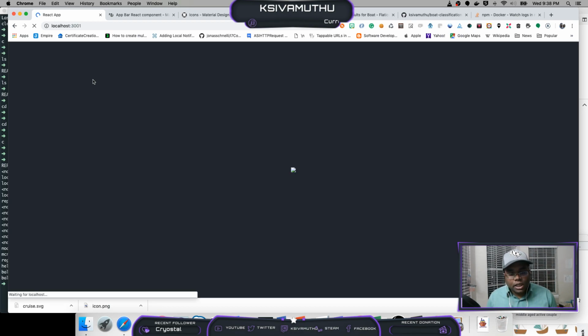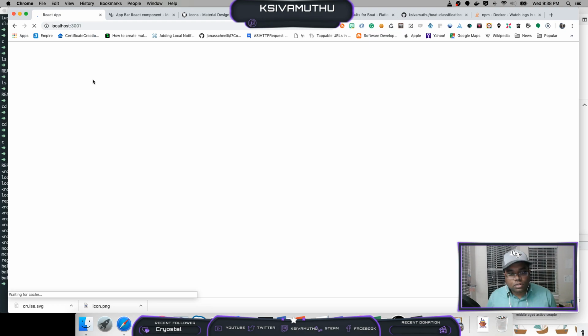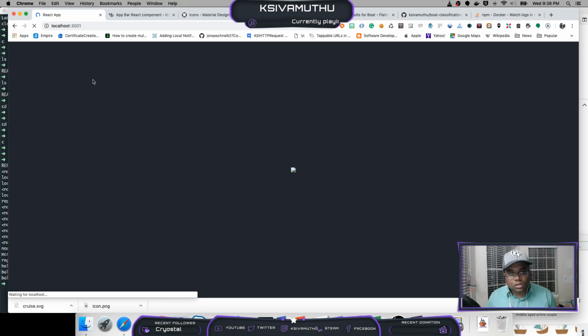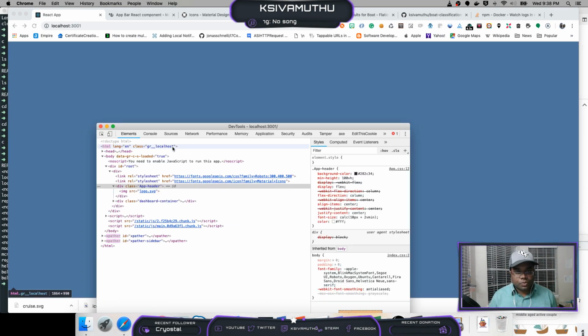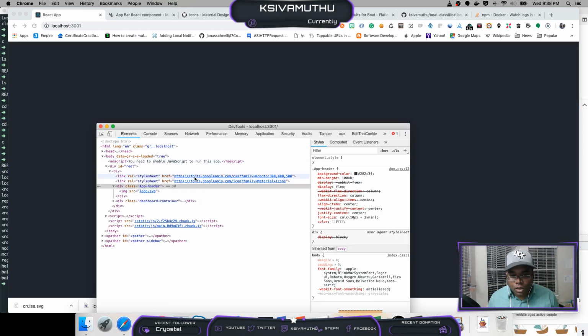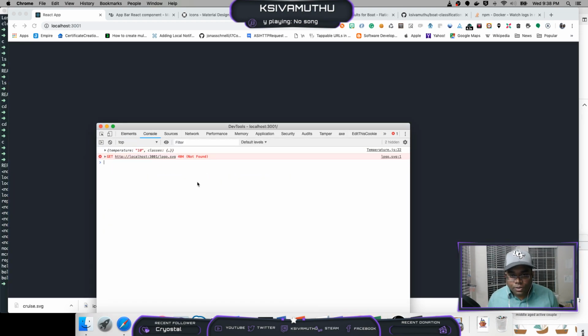It's still loading from the cache, I think. Come on. So it has newly added stuff. I think it throws some error. Logo.svg not found.